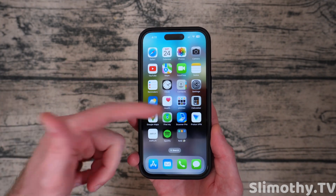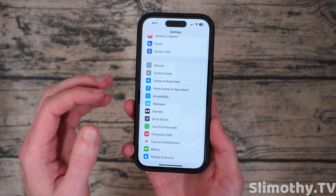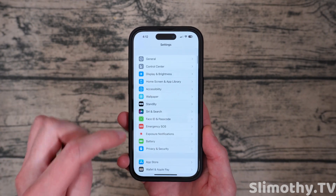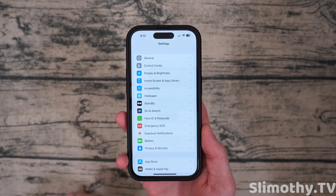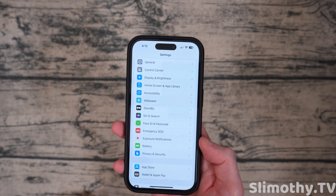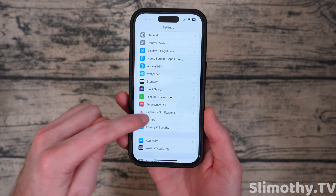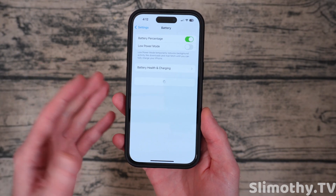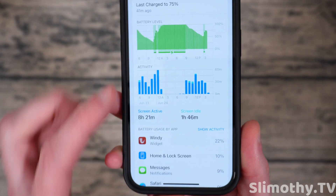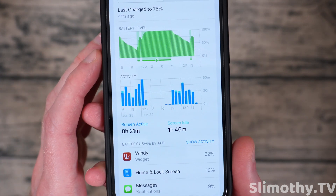Now let's talk about battery, because this is where things get really crazy. Beta 1 battery was not very good. Beta 2 battery has been awesome. I don't know what's going on here, but with iOS 17 Beta 2, the battery life has actually been better than iOS 16 for me, which is very strange to say. Other YouTubers are claiming it's not good, but it appears when they show their battery in their videos, it seems like there's a glitch with one of their apps running in the background. With mine it's the opposite — look at this. I'm on a phone call all night every single night and you can see no usage. That's crazy.